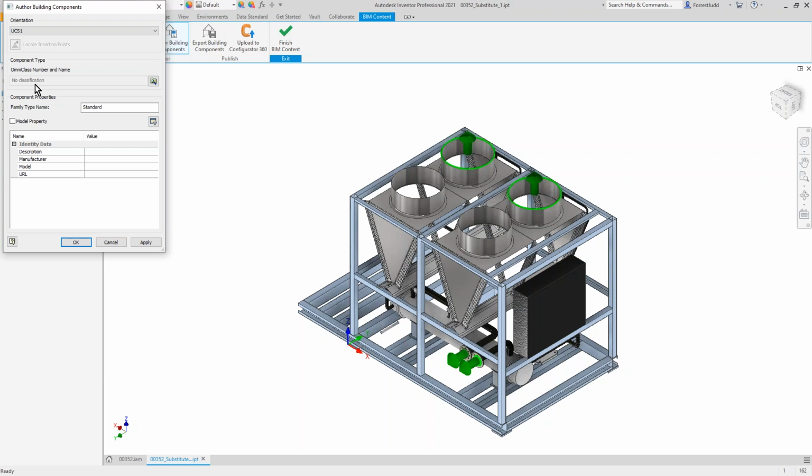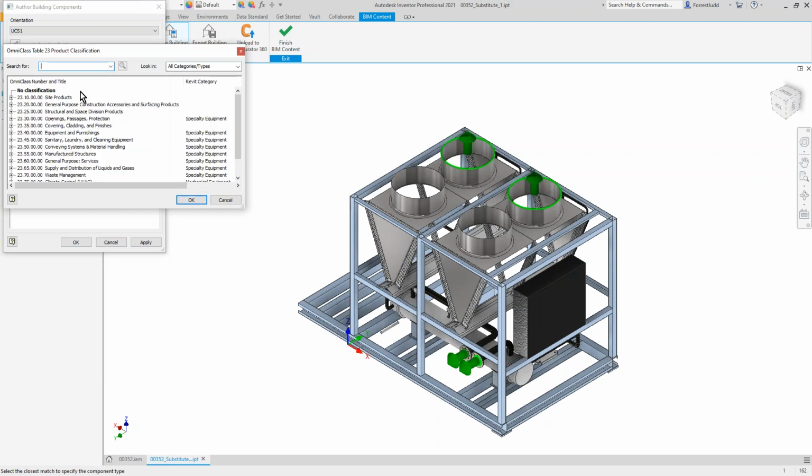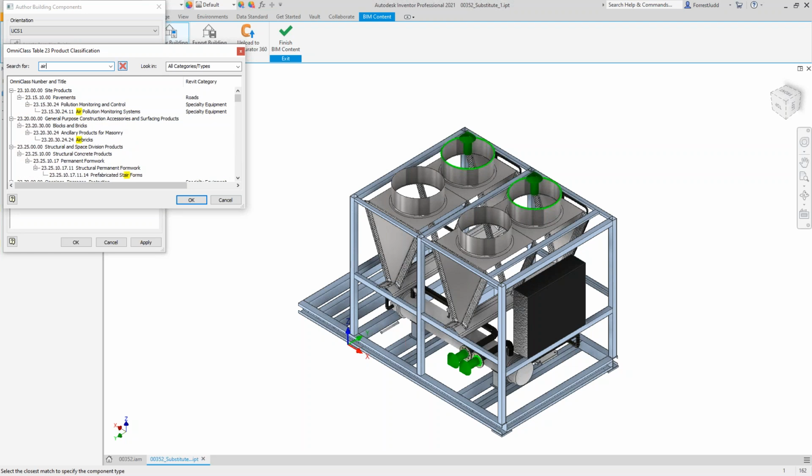And pick an OmniClass component designation, so that when this thing is brought into Revit, if you've got a building full of equipment, you can easily filter what you can see versus what you can't. And as we specify this the right way, this is going to make it so much easier to work with.